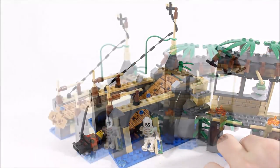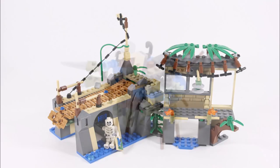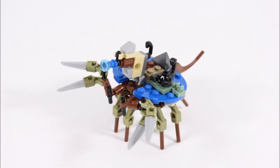So overall the dock build has a good maritime tropical design, but what we think will really win over fans is the collapsing pier that will make this build a nice addition to your Ninjago collection. Next up, to make use of the leftover parts, we thought we'd focus on a build for Jungle Garmadon, so we made him a Garma-CRAB, which is a mechanical crab that we will admit does have a crude design, but it works well in play.